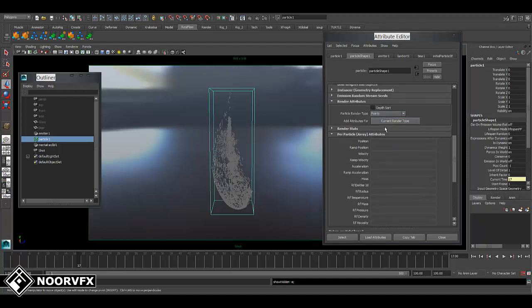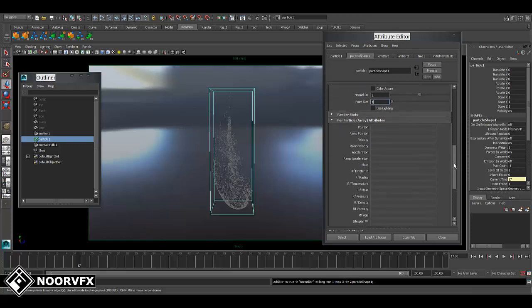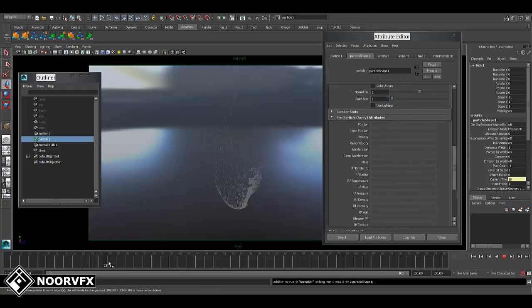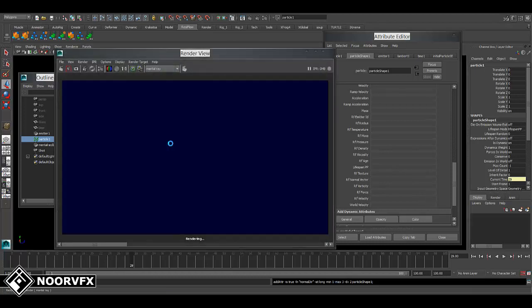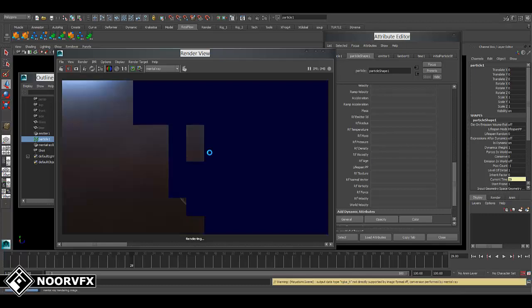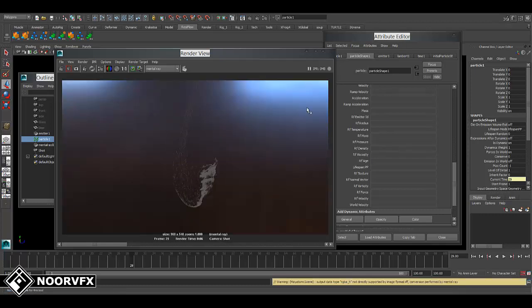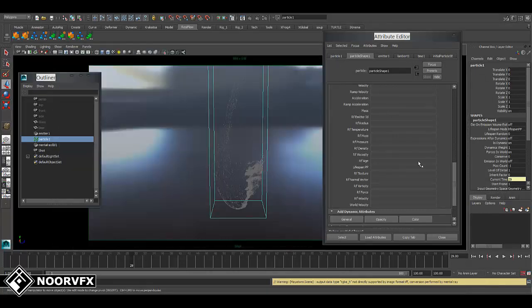And the point size, we change the size to 1 here in the attribute editor. Okay, let's render the work. All right. Looks good.